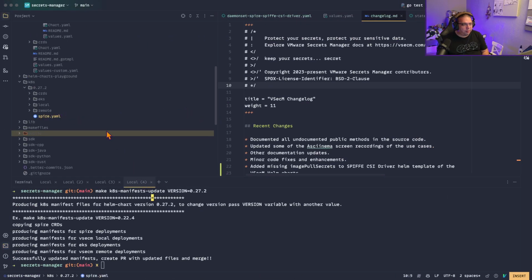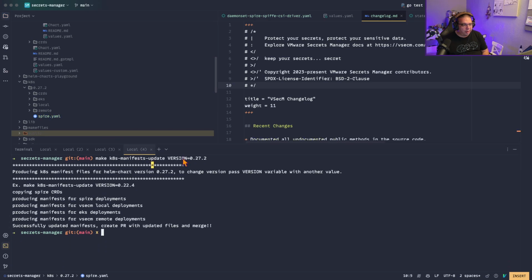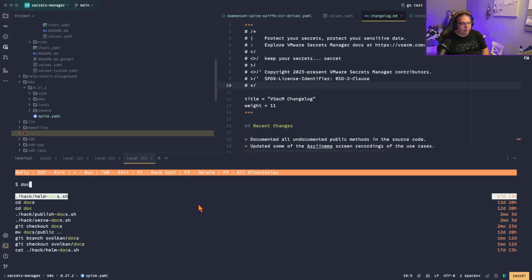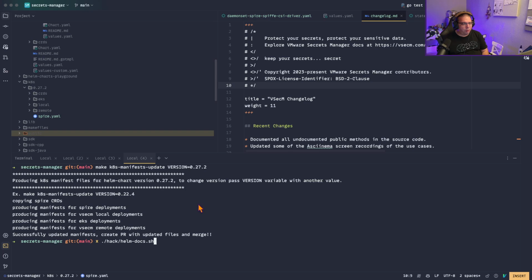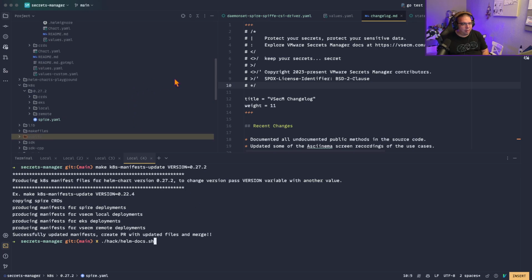Let me see what else we have. Another thing is we need to update the Helm documentation. Actually right now we don't have to, because I didn't change any parameter, but it doesn't hurt to run it.